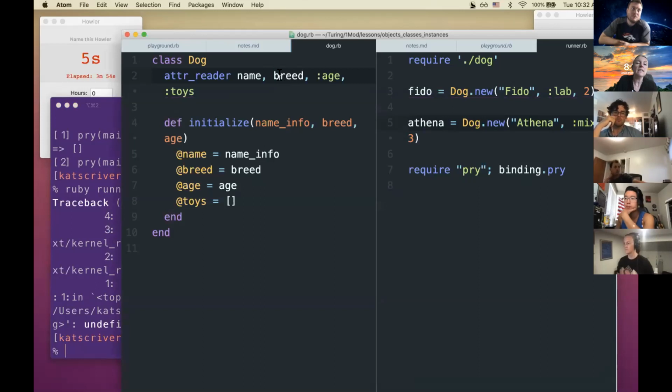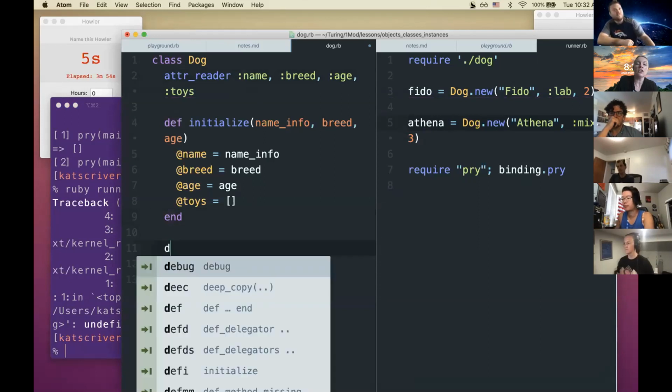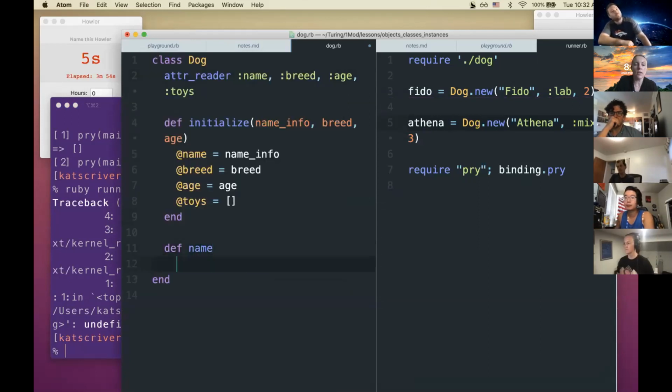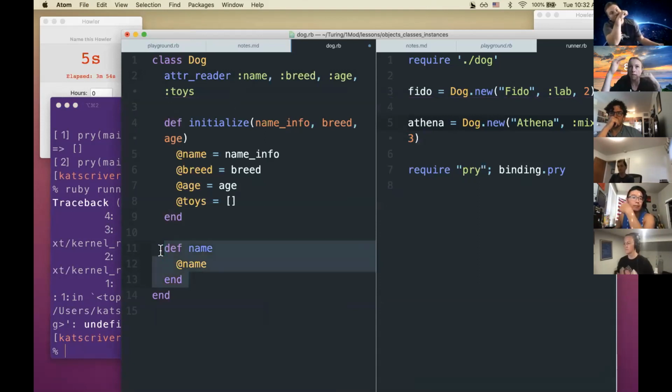So when we have it like this, it's looking for a variable called breed, which is not what the attr is expecting. It's expecting a symbol. This symbol is kind of like a shortcut for this whole thing that we did before. That's what Ruby's doing under the hood with this symbol, referring to this pattern. That's why the symbol has to match whatever the attribute is that it's reading.